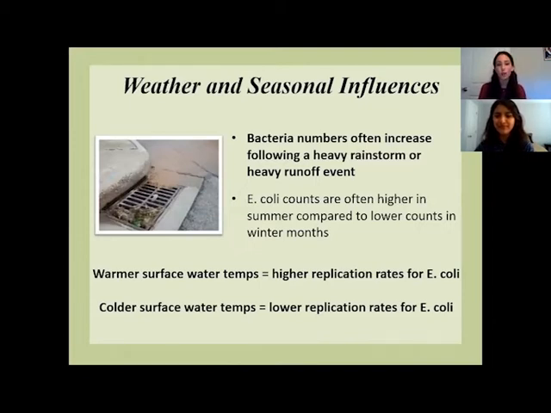So there's a pretty strong relationship between E. coli levels and whether or not there has been a rainstorm recently. So like we were talking about, with all that water washing over the land, it could, like I said, wash over a dog park, over a cattle field, any of that stuff. Once that goes into the river after this big rainfall event, then you're going to have a spike in E. coli. There's a pretty strong correlation in that, which is one of the reasons why you don't want to sample after a heavy rain event for E. coli, like Jackie mentioned at the beginning.